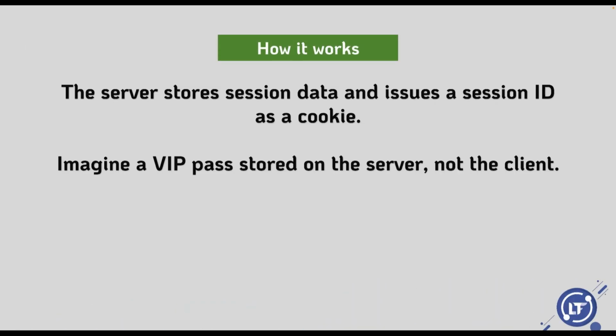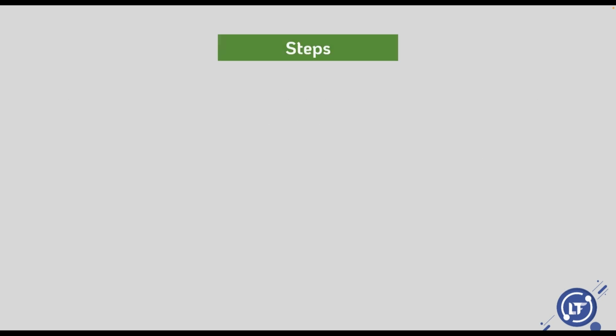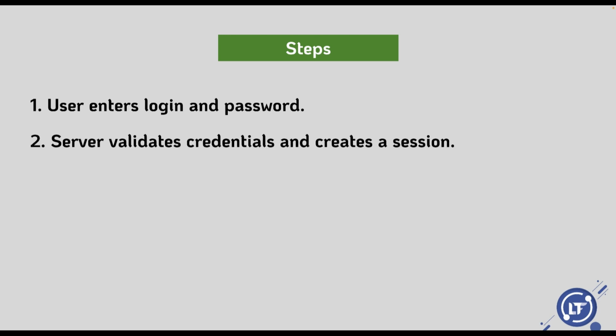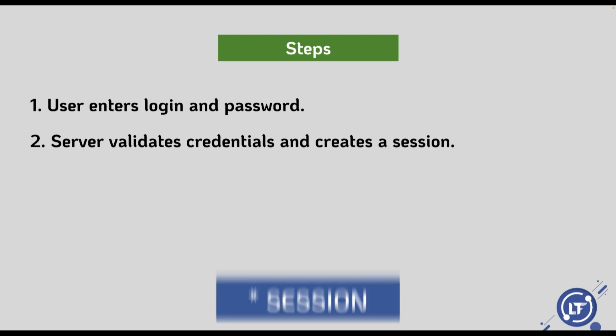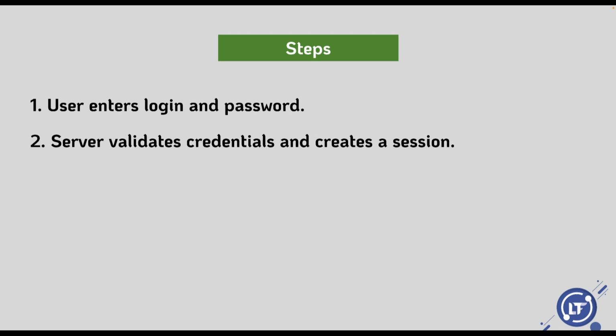Now, this is very similar to cookie-based authentication, except that there is now a session ID involved instead of any other encrypted data that might have been issued in the cookie. An example looks something like this. We can still use this with a cookie, and the cookie actually contains the session ID for that particular user. Now, let's look at the steps. It goes like this. When the user logs in, the server is going to validate their credentials, create a token, and save it inside of the database. Now, that particular session that is created, the session ID, is issued as a cookie.